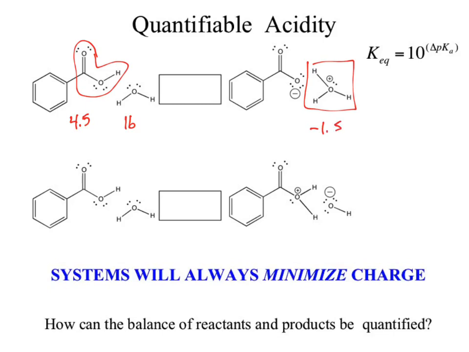Negative 1.5. For those of you saying you don't have this memorized, this is going to be one of the points that we'll address here in a second. When we get to the bottom one, we could evaluate pKa's down here. This one is going to be something on the order of -4. That's not one I would expect you to know. Which of those two reactions is most likely to proceed forwards?